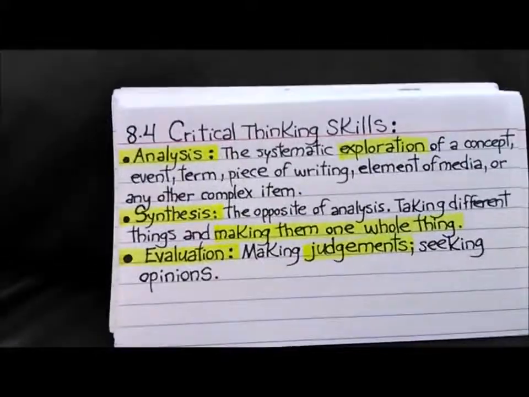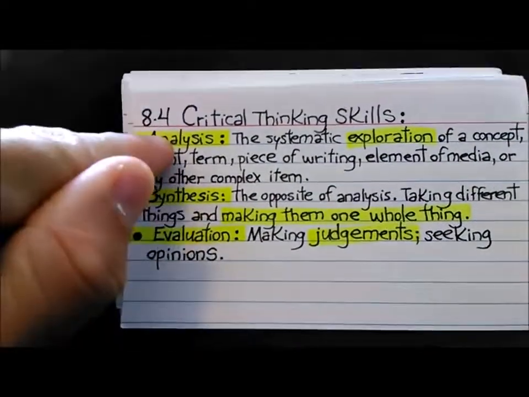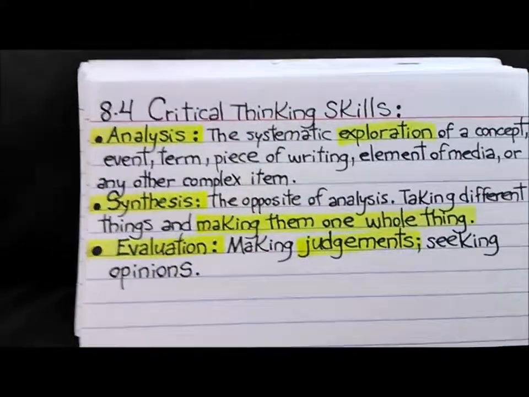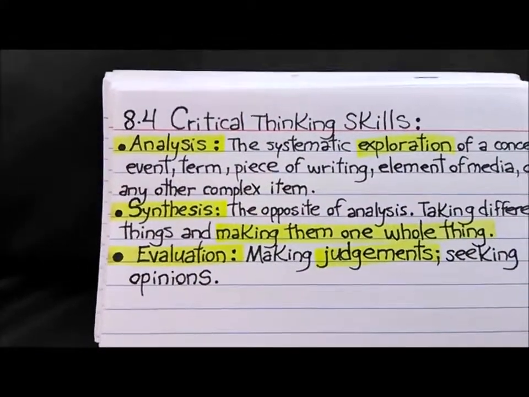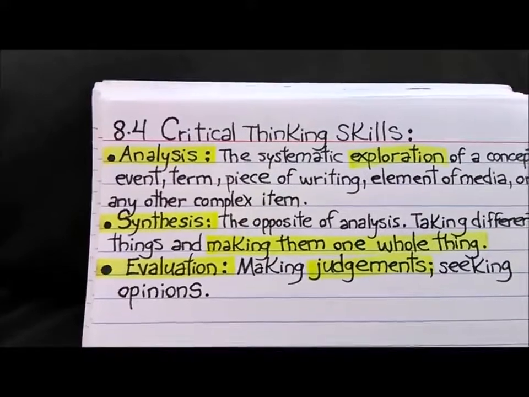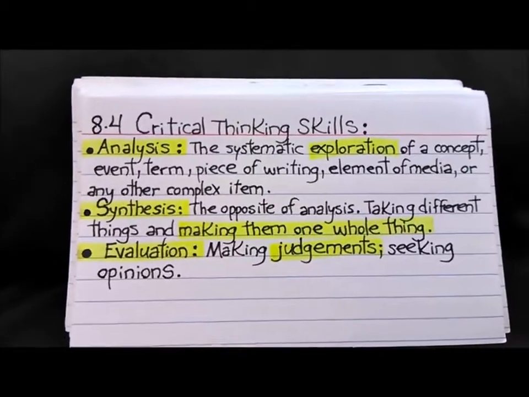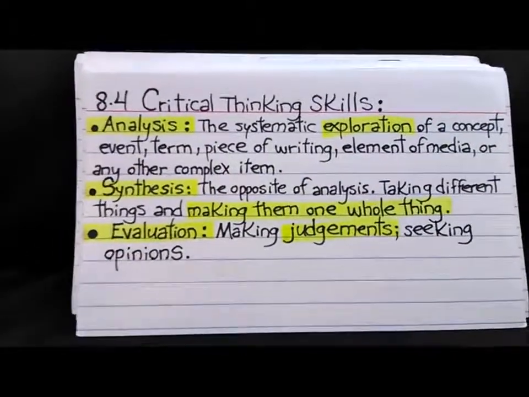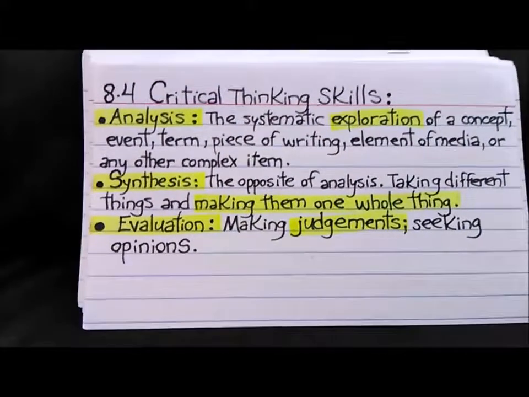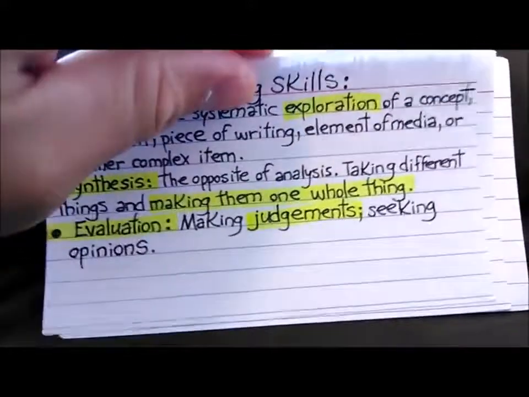Critical thinking skills. Okay, remember these three: analysis, synthesis, and evaluation. Analysis is the systematic exploration of a concept, event, term, piece of writing, element of media, or any other complex item. Synthesis is the opposite of analysis, taking different things and making them one whole thing. Evaluation is just making judgments and seeking opinions.